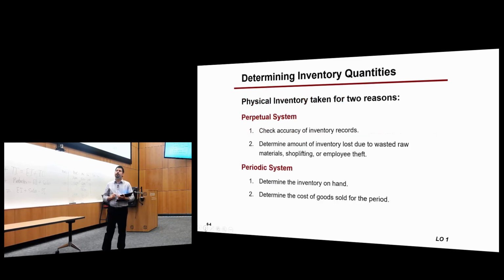So you can look at this information, and it will give you an idea of what's happening inside the company. Okay? We also talked about the two systems, perpetual system and periodic system. And we said that in the perpetual system, after each and every transaction, the company would calculate the cost of goods sold and the change in inventory, right?